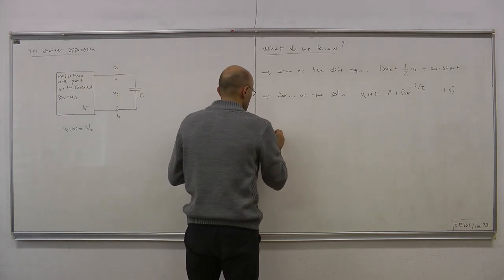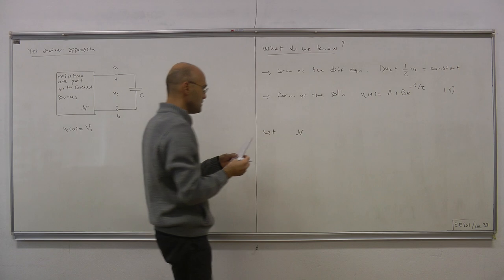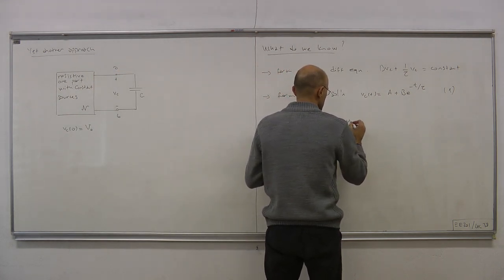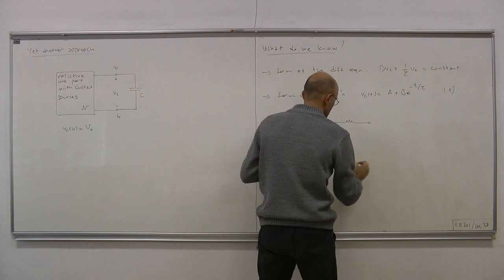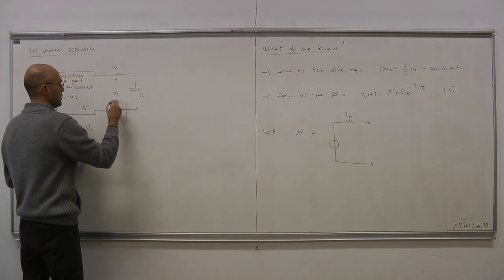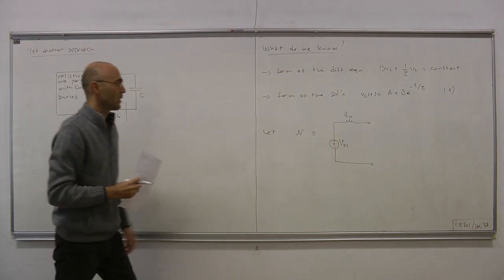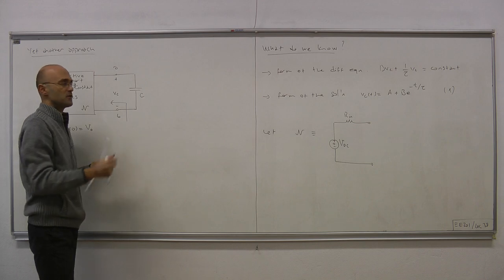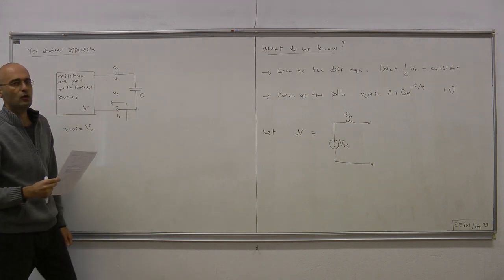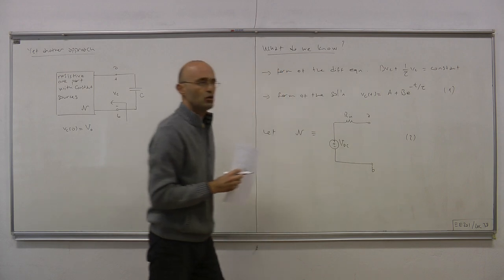And let this one port N, that to which the capacitor is connected, be replaced by the Thevenin equivalent circuit as such. So this is the Thevenin resistance, or you can call it the input resistance, seen from the port terminals. And this here is the open circuit voltage. That is, when you remove the capacitor and let the terminals be open circuit, then you measure a voltage, and that voltage is called the open circuit voltage. And let's call this piece of information 2.